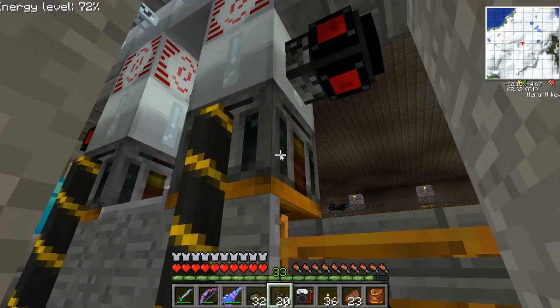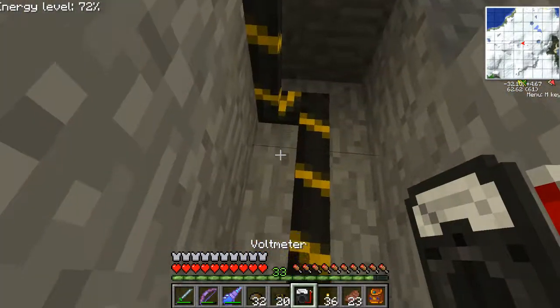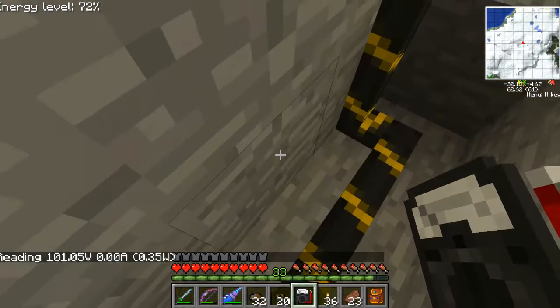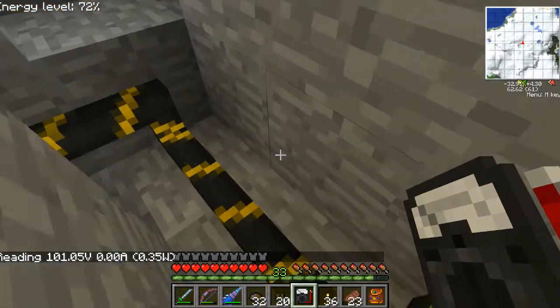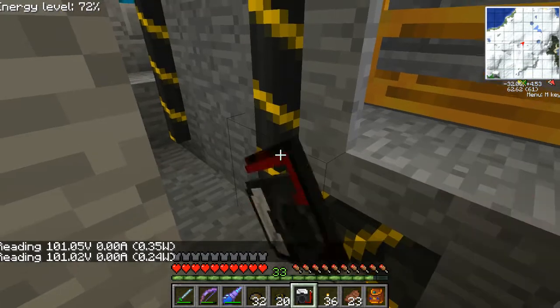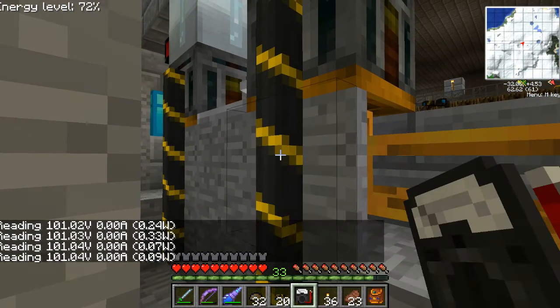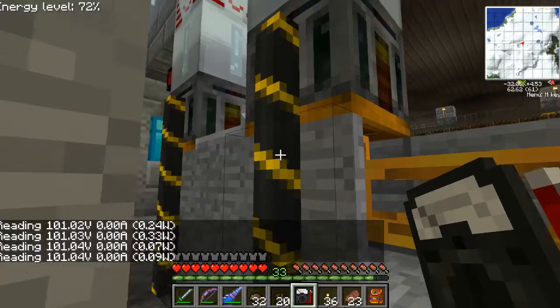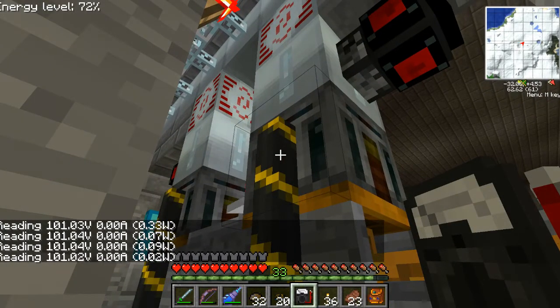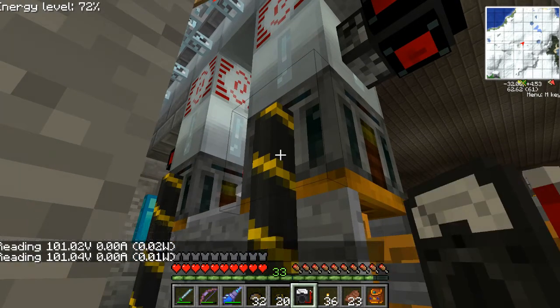And they're not showing any power. This should be all lit up. So I'm not sure what's going on. I went ahead and made this voltmeter, and it's showing different readings for volts. I've got 100.5, 101.2. Looks like volts are going through it. Oh, I got watts that time too. So I'm not sure what's happening, why this isn't working.